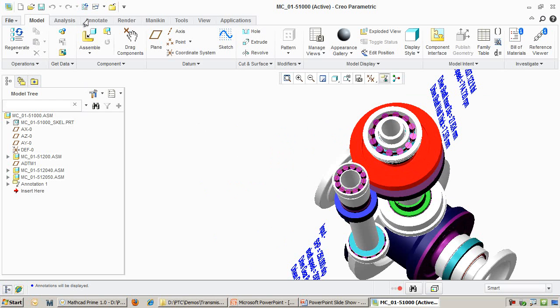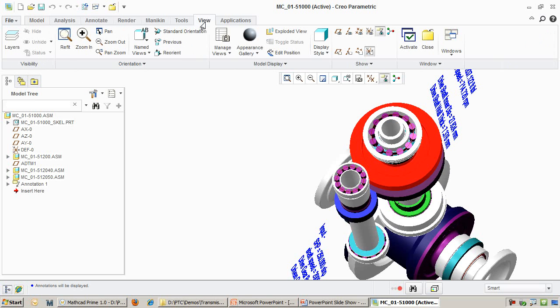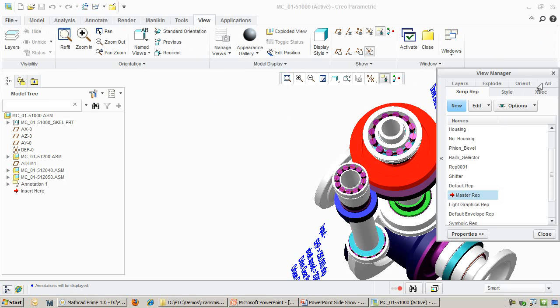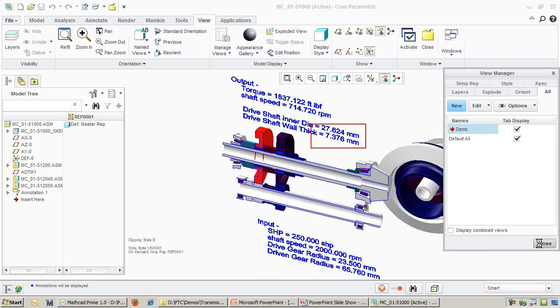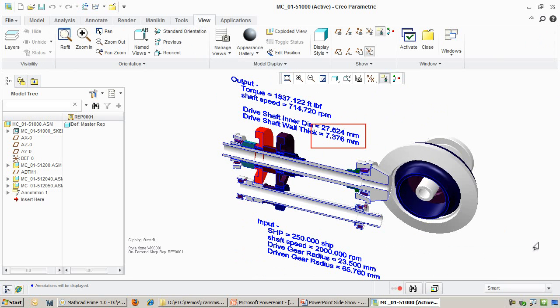What you cannot currently see is that the input and output shafts are hollow. Let's use a cutaway view to look at the cross-section of the shafts along the length. The input shaft currently has a wall thickness of 7 millimeters and change. You might ask yourself, how was this number generated?